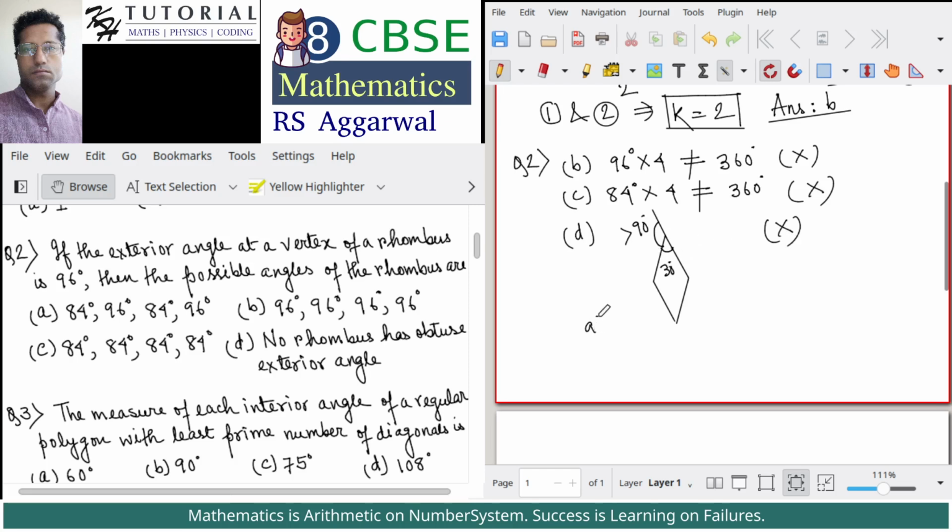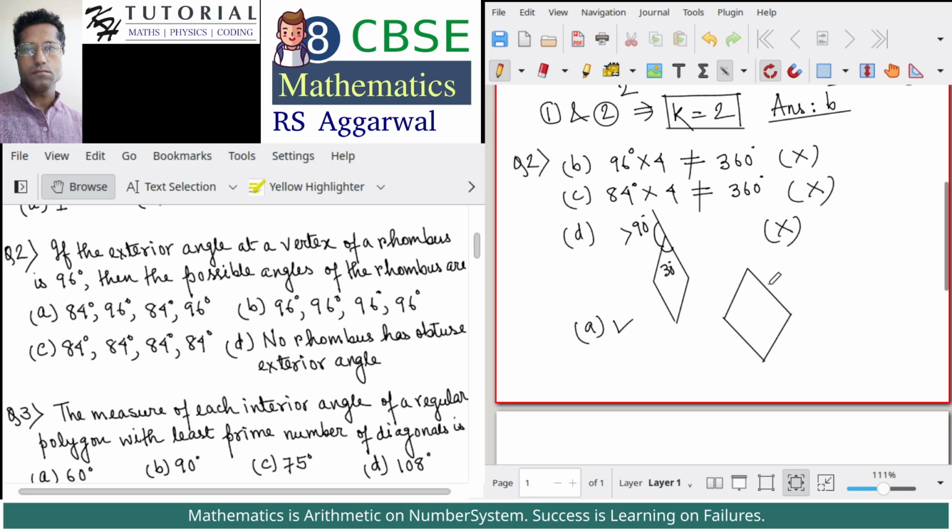A is definitely the right choice, but we have come to the conclusion that A is the right choice because we have confidently eliminated the choices B, C, and D. Now let's see how we can directly solve this problem. So it is given that there is a rhombus. Let's say I'm roughly drawing the rhombus.